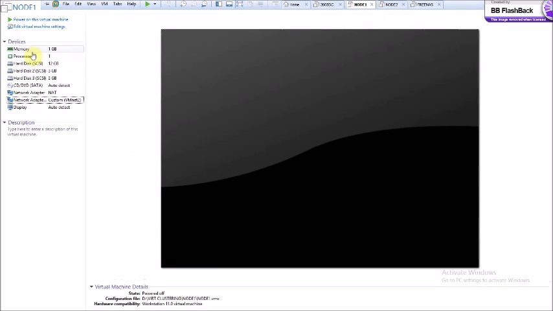The only difference between the DC and the rest of the three VMs is that they have two extra disks. These are the iSCSI disks. The first one is the quorum, the second one is the cluster data disk. So these will be shared among node 1 and node 2. And then all three have two network cards. The first one is the NAT type and the second one is the host only type.